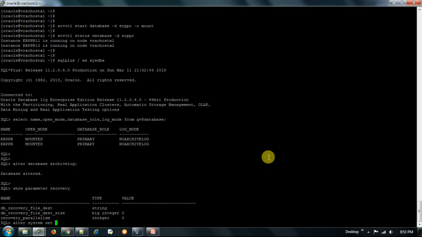So we issue the command alter database archivelog, and this converts the database into archivelog mode.